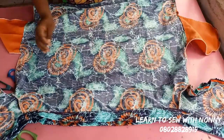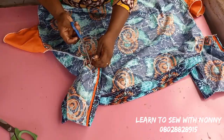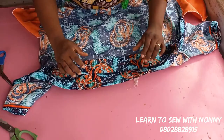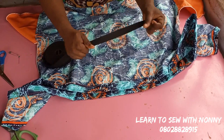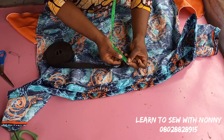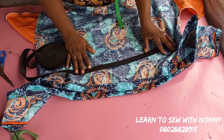I've overlocked the inside of my dress and everything is looking really clean. I've sewn the upper part folding in half inch then 1.5 inches and you can see my entrance points. The elastic I'll be using is one inch wide. I made an elastic casing of 1.5 inches so the remaining half inch is ease allowance for the elastic to roll around the shoulder — you don't want it to be too tight or moving around.